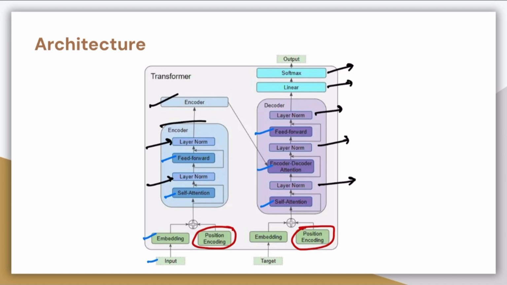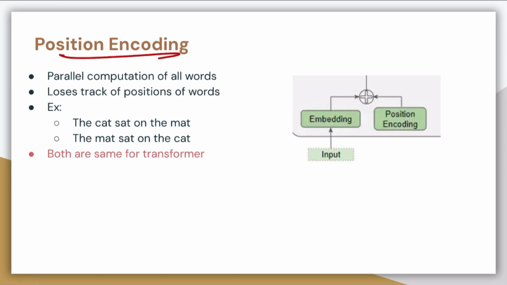That means they don't know which word comes first, which word comes second. They don't know any of that. If you send even 2000 words, every word will be processed in parallel and used for that particular task. So it doesn't know the position. Okay. So positional encoding is a very clever trick. This actually helps the transformer understand word order. Okay. So we need to add this information somehow into the transformer. We need to add the positions of the words, the relative positions of the words, into the transformer. Even though we are sending all the words in parallel, we need to somehow add this information. That is where positional encoding came in, because the computation happens in parallel, it loses track of positions.